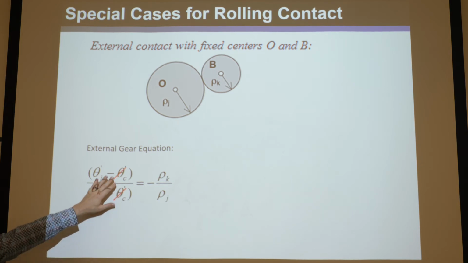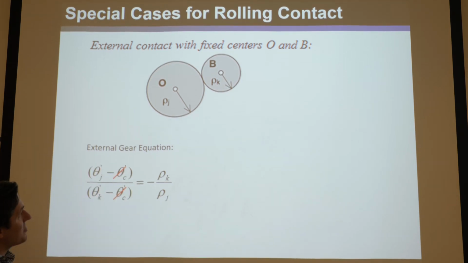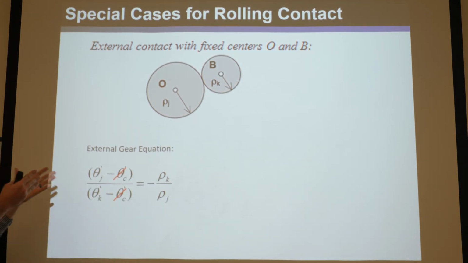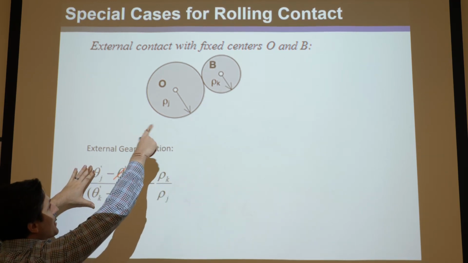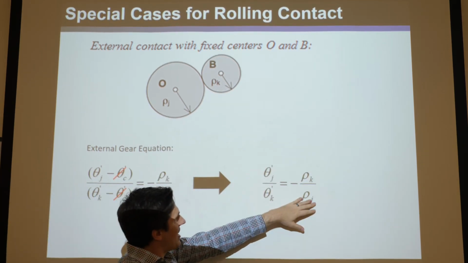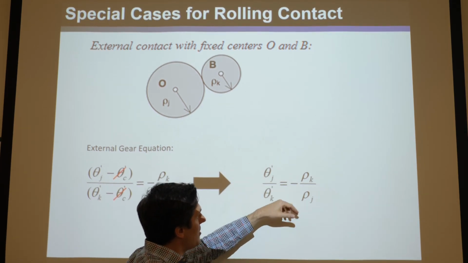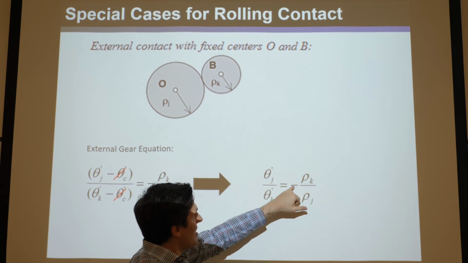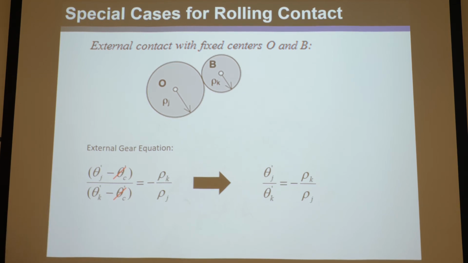For that scenario, the theta C prime goes to 0, and sure enough, if you rearrange this equation, which, well, first of all, let me start. When you look at this, you can see this is obviously the external gear thing. So you'd write the equation. You ask yourself what's fixed. They say centers O and B are fixed. You kill that, and you schmooze it to this, and you can see, indeed, this is exactly what we knew. Okay, we know that the ratio of rho K to rho J is the ratio of these angular velocities, so to say. Okay, we began with that in the lecture, proving that for gears stuck on a fixed background.